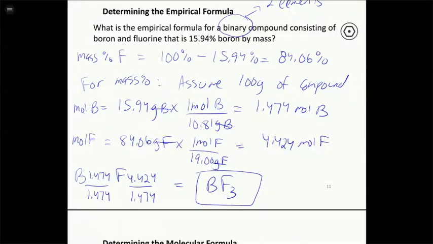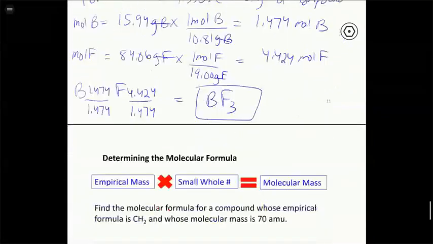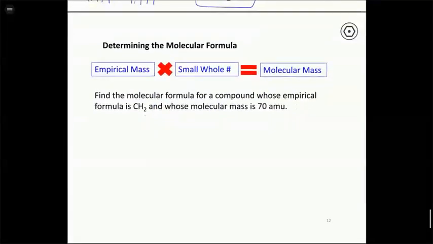Now, as I said, though, this only gives us the empirical formula, so what if we need the molecular formula? You need another piece of the puzzle, and the other piece that you need is the molecular mass. So if we can use the mass percents or the mass amounts to find the empirical formula, if we also know the molecular mass, we can then find what the molecular formula is as well. And the relationship that's key here is that if you take the empirical mass, which is the molar mass of the empirical formula, that's going to be related to the molecular mass by some whole number multiple.